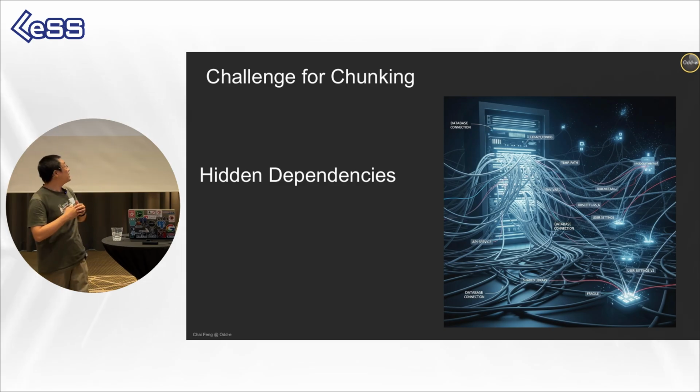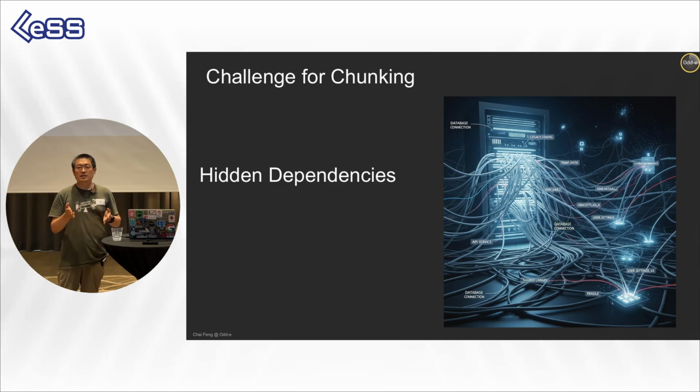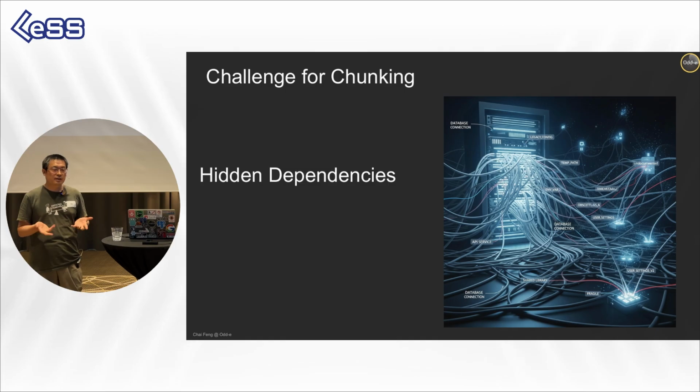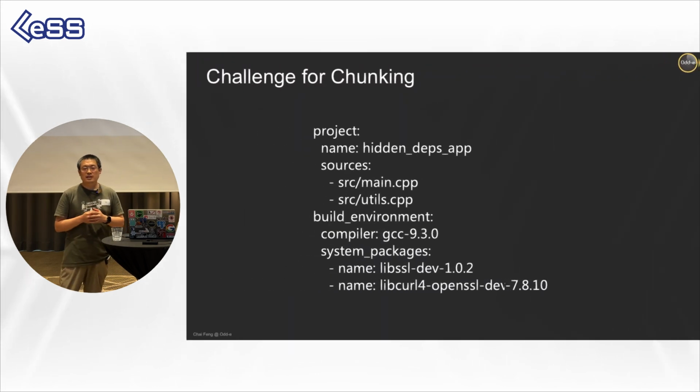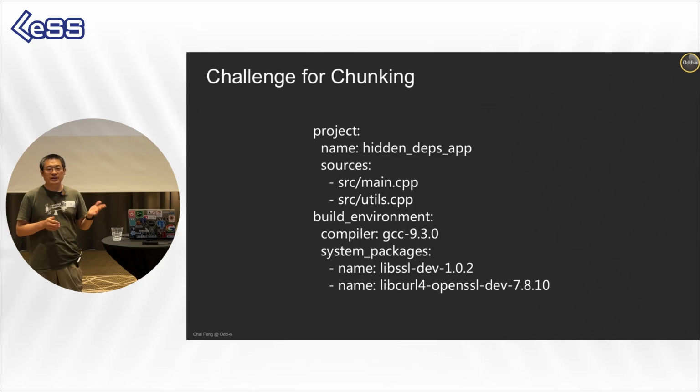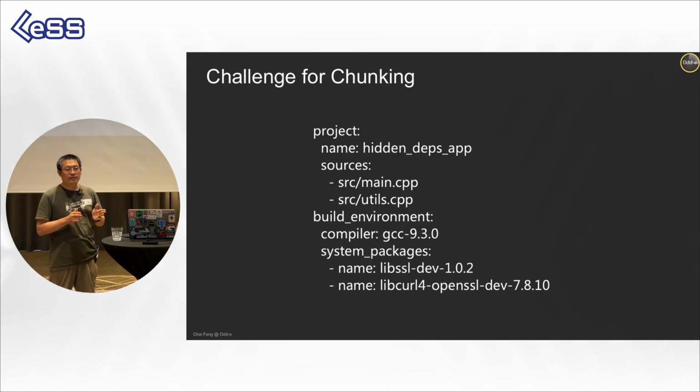The second problem is hidden dependencies. These are things we often take for granted. For example, an environment variable on the CI server or specific OS library versions in a Docker-based image. These things can break your build, but they are often not documented or tracked as dependencies. The fix is to identify and manage every hidden dependency. We must make the invisible things visible. Everything that affects the build and the final result must be versioned and declared.